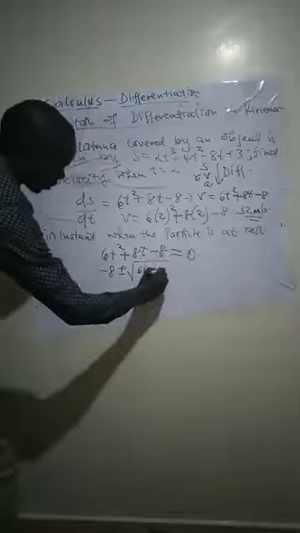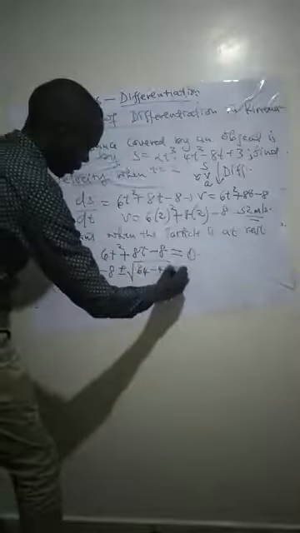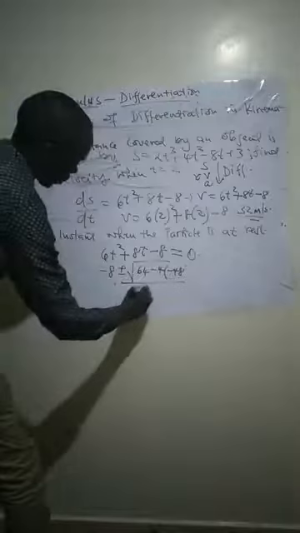So you notice that you are forming a quadratic equation. The only assignment you need to do is to solve this quadratic equation. That is something that you already know. You can use the quadratic formula such that you have minus 8 plus or minus the square root of b squared, 64, minus 4ac, 6 times negative 8, that is negative 48, divided by 2a, which is 12.